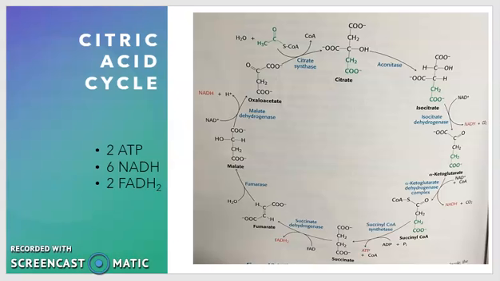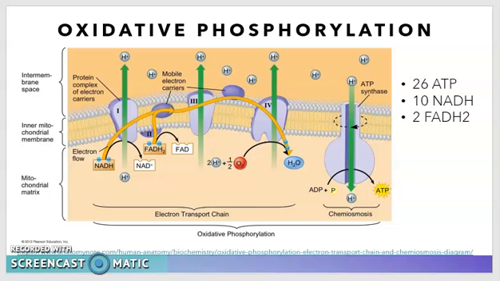The citric acid cycle doesn't produce much ATP directly. However, it can make a lot of ATP indirectly by way of the NADH and FADH2 it generates. These electron carriers will connect with the last portion of cellular respiration, depositing their electrons into the electron transport chain to drive synthesis of ATP molecules through oxidative phosphorylation, which is our fourth stage.